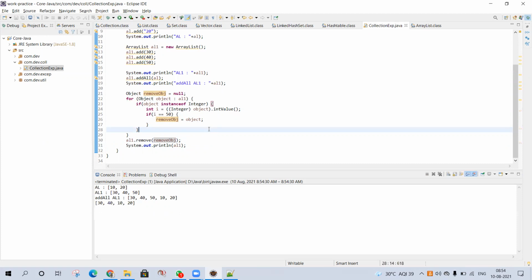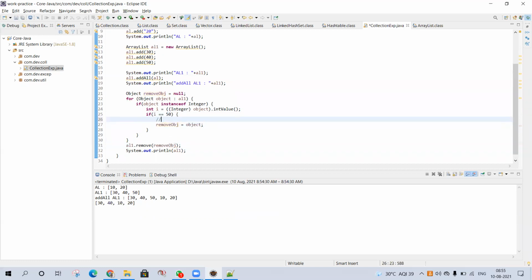Remember, the interviewer will definitely ask this at your experience level. While iterating any collection class, if you are making any modification, you will get a ConcurrentModificationException, as I got when I put this here.